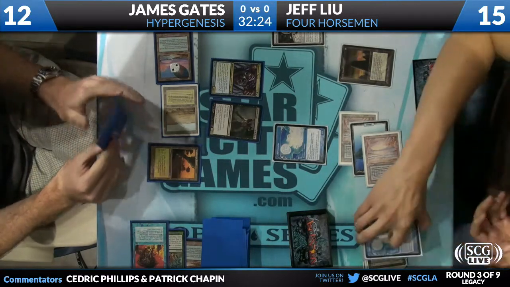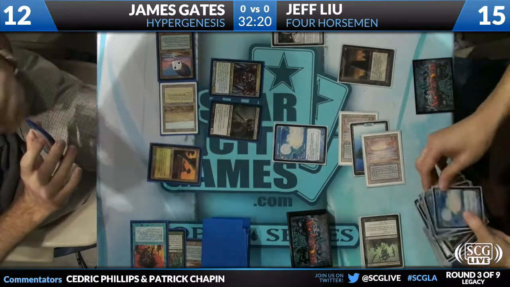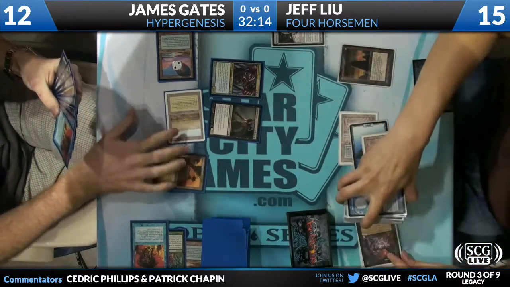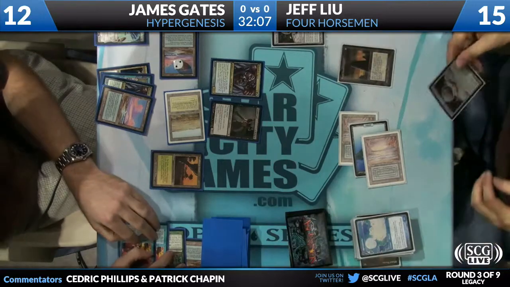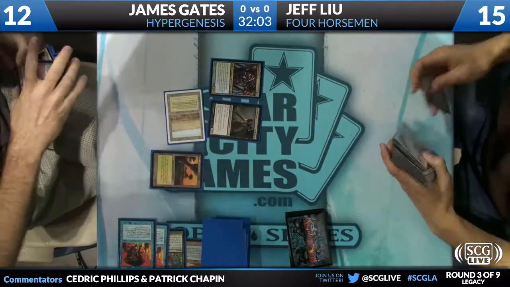Now, what's interesting, though, Jeff can't Dread Return anymore. Correct. But he does have 6 mana. So he can just cast Shroom as long as he has at least 1 white mana in his deck, which he does. He has 1 Tundra. Okay. So he's going to Cabal Therapy, James. It's also interesting that Jeff is going to have 4 Narcomoebas every turn. And then Jeff is going to concede.